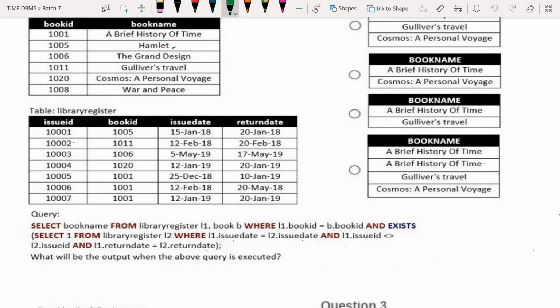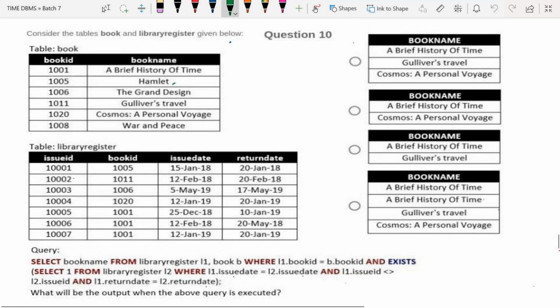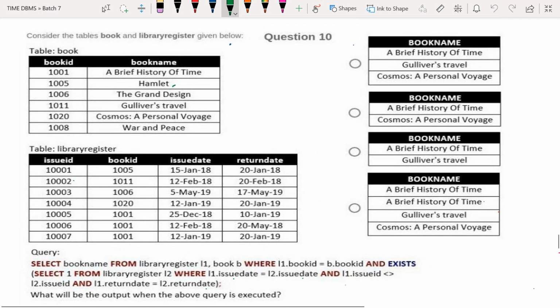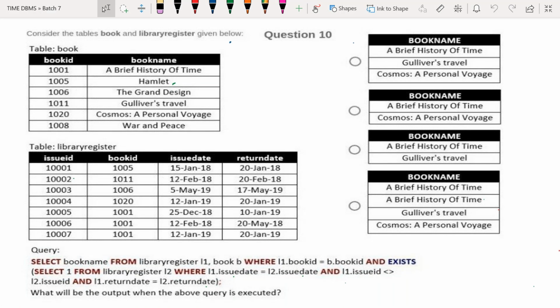Have a look at this question. Yesterday, I told you to take a snapshot of this question and asked you to try it. I hope you tried it. Did anybody try and get an answer for this question? If you tried and got an answer, please reply to me. Before I explain, I suggest you please try it once. I'll give you 2 minutes. Please try it.